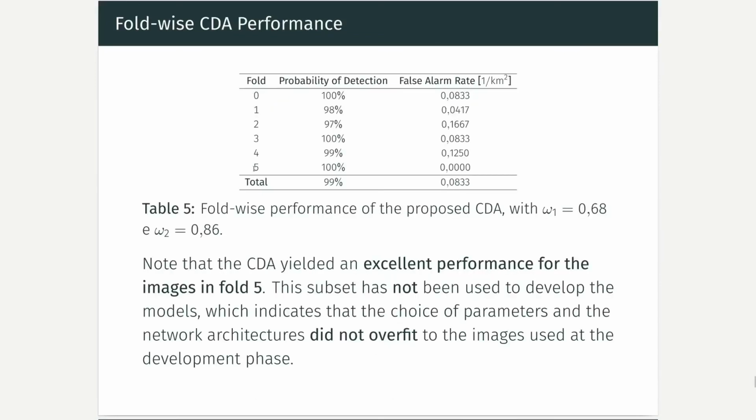The performance per fold was consistent, which is a sign that the models didn't overfit to the images used to develop them, because the last fold was reserved for the final test. It wasn't used to develop the algorithm, so we can see that it has presented an excellent performance, which is a good sign of non-overfitting to the images used to develop the model.